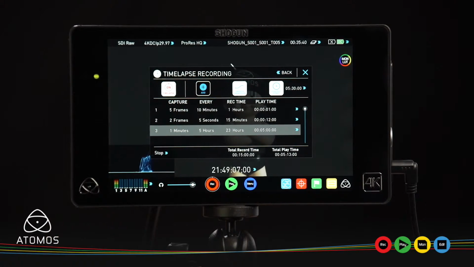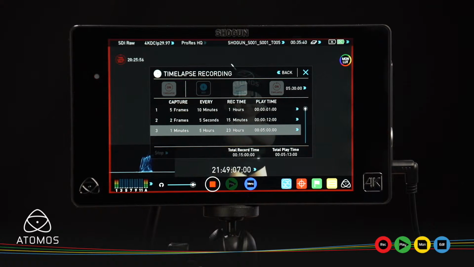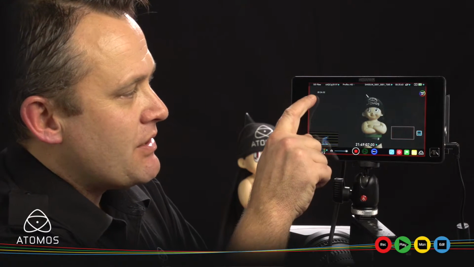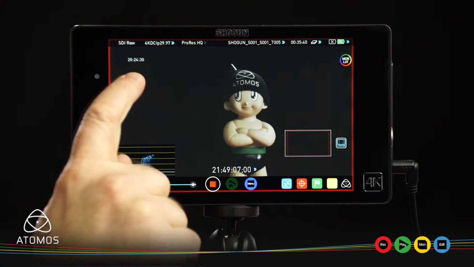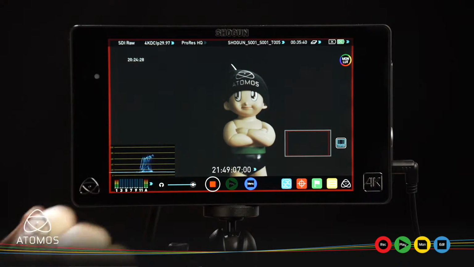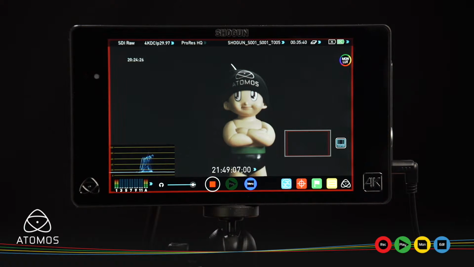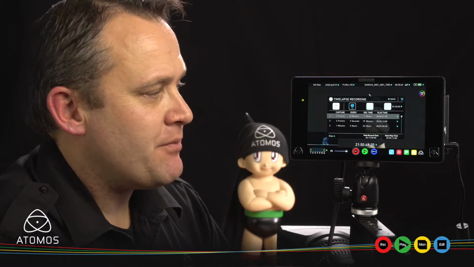So I'm going to turn on my time lapse, and then I would hit record. And you can see here that my time lapse is now waiting to start. It's 8:24 in the evening here. It's not recording, so it's going to wait until 5:30 tomorrow morning to kick off. So now I've set up all my sequence.